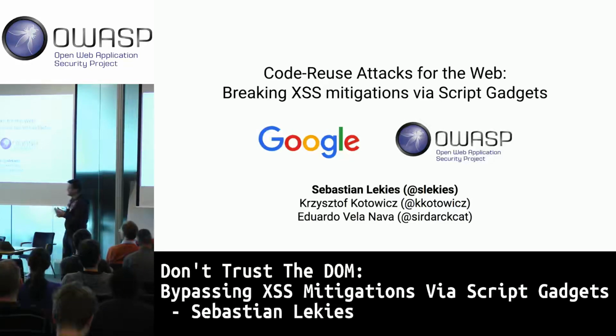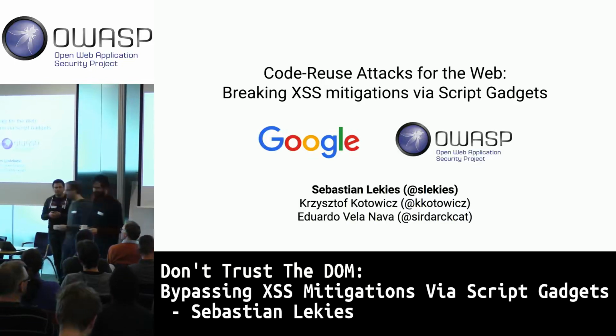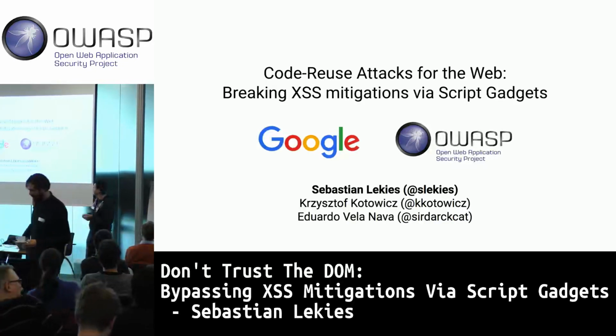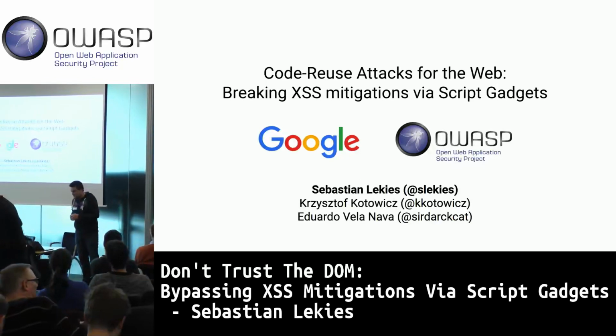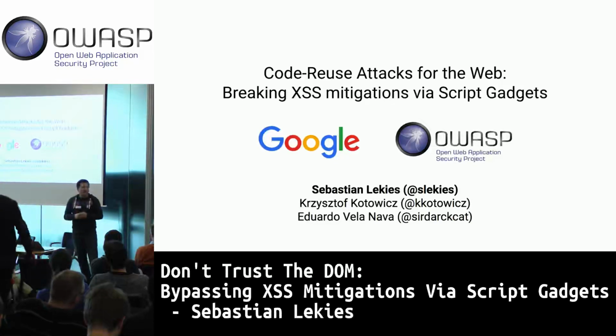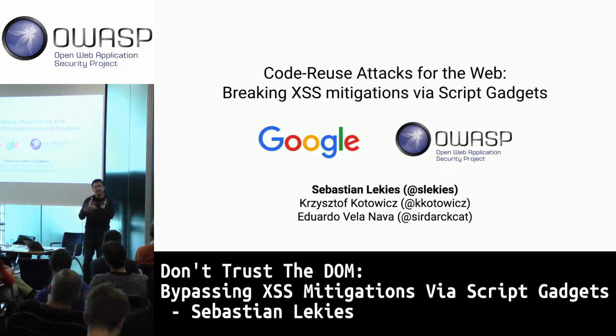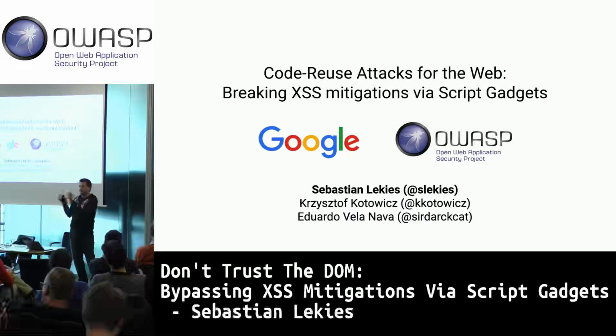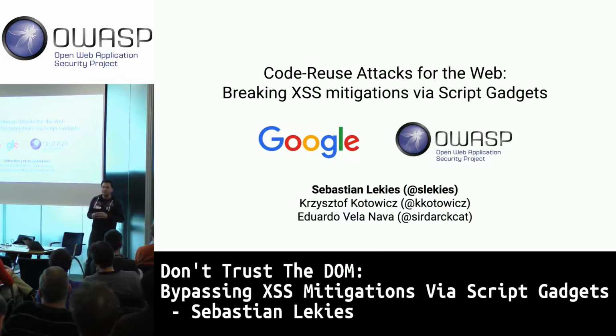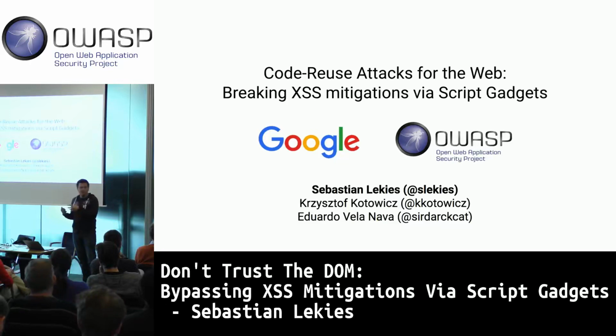So today I would like to talk about code reuse attacks for the web. This is a joint project with two of my colleagues, Christoph Kotovic and Eduardo Vela, and myself. In the last few months, we developed a technique for the web that is very similar to return-to-libc attacks in the binary world. The idea of this new attack technique is to bypass cross-site scripting mitigation techniques.